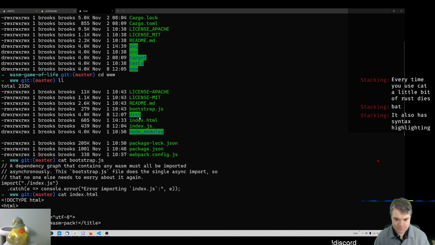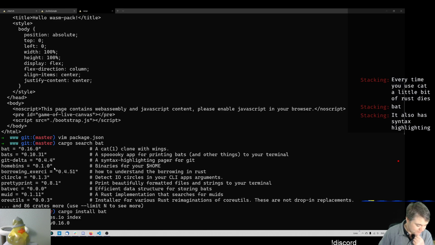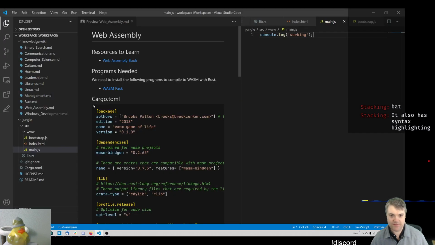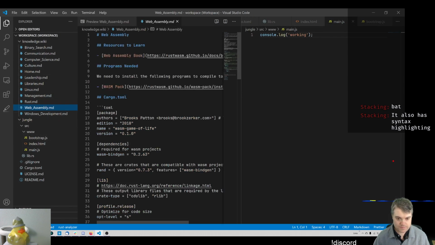All right, so then what we want to do is we now want to set up our package.json to have what we need. That will probably come with Webpack. So that way we can do like Webpack start. So while we're waiting for this, let's make sure that we can update this WebAssembly. This is the Cargo.toml.